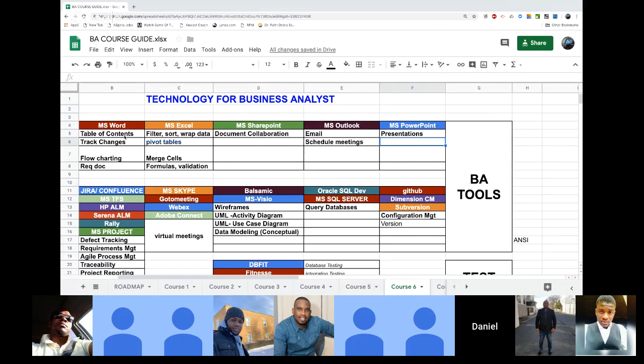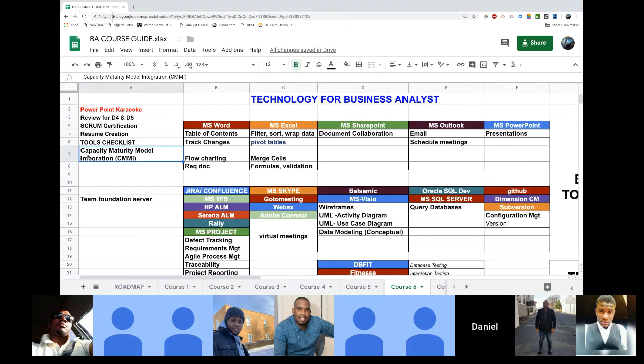So what I've just done is I've grouped the tools that are similar and I've written down what they do. For instance, as a business analyst, you should know how to use Microsoft Word. What can you use Microsoft Word to do? Type, for instance, to write letters and agendas.